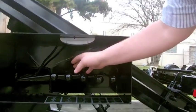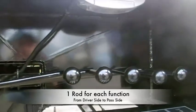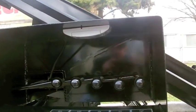Here's our control rod system. This is one rod that runs all the way through in this channel with one wear point right at the valve body. Instead of 15 per handle, we've got 5.